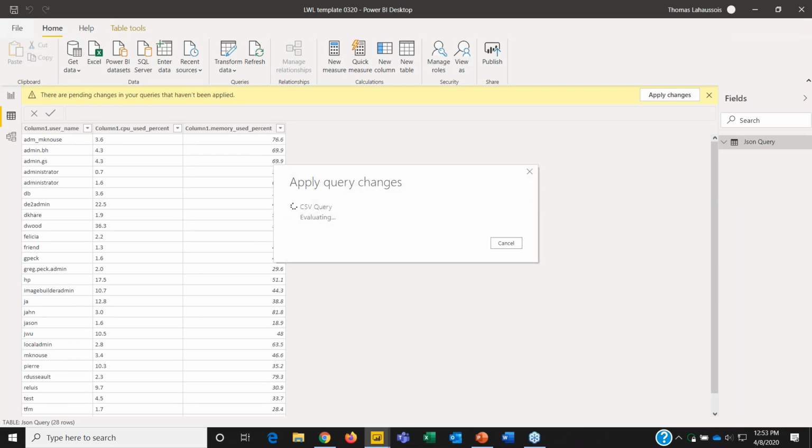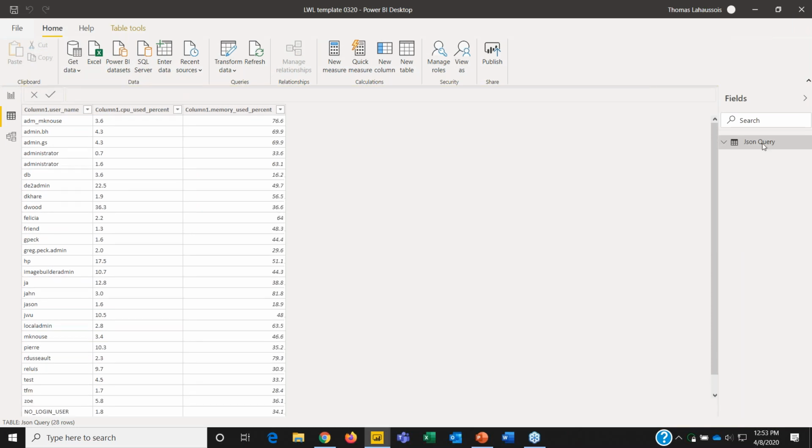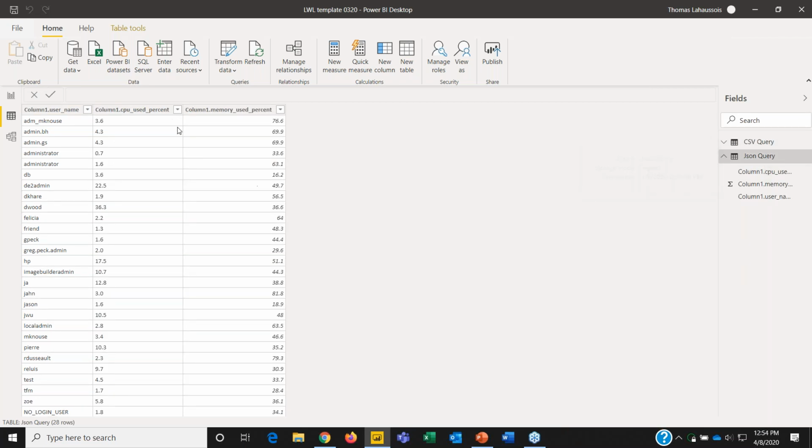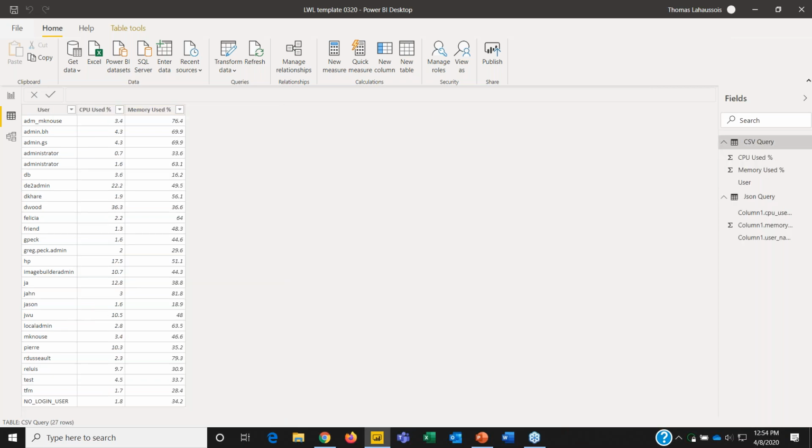Apply changes. And you're going to see now that we'll have 2 queries. And they're basically doing the same. You can tell automatically that this one uses the pretty names instead of the actual name. So if nothing else from a column names perspective, the CSV query is a lot nicer and more useful. Now I've got the data, but again, the goal of Power BI is to add business intelligence. So we're going to add some intelligence into that. I won't go crazy, but we're going to keep that goal in mind. I want to know who's right to complain and who's just a complainer.